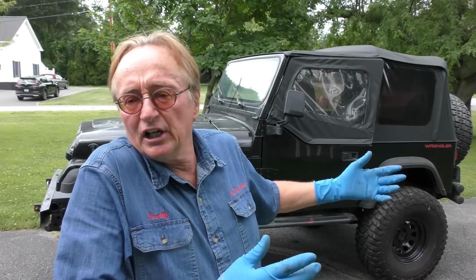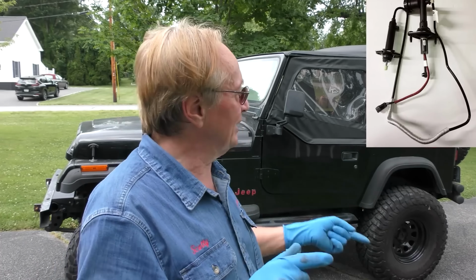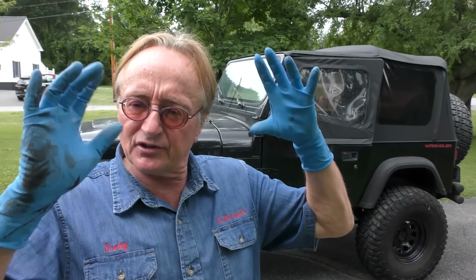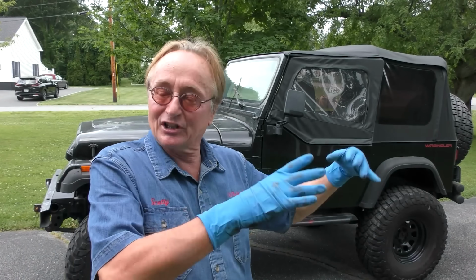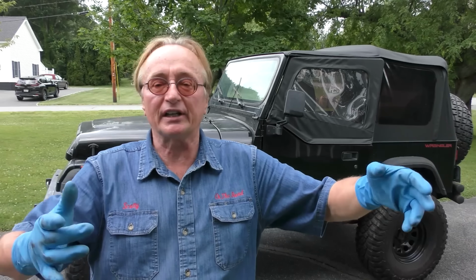The slave cylinder, you might as well change it because you gotta pull it off to change the clutch anyways. The only other thing that can go wrong is the clutch master cylinder, and that's external. You don't have to pull the transmission off, so if you don't want it, you don't change that later. But change the slave cylinder and change the clutch kit. He didn't ruin the transmission. It's not the transmission. And the fact that the guy towed it here 8-10 miles, just the jostling around, broke it out of first gear. And now it's going into gears, but I would not drive it. He's going to tow it back because anytime you go, it's going to get stuck in gear.